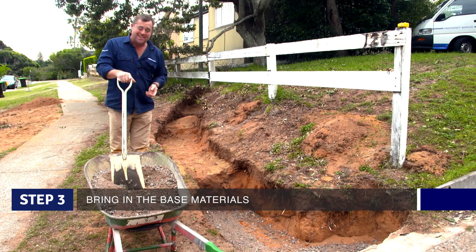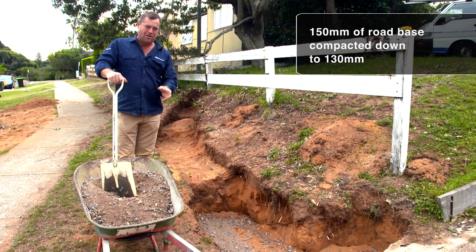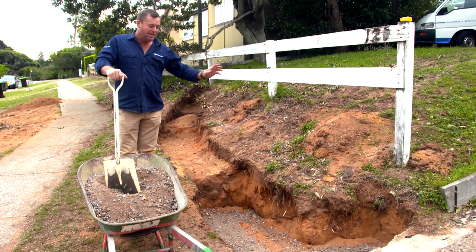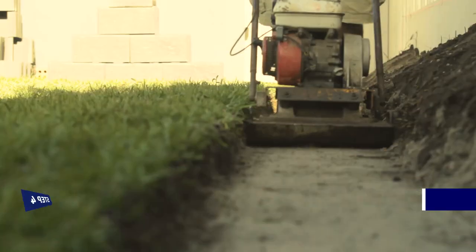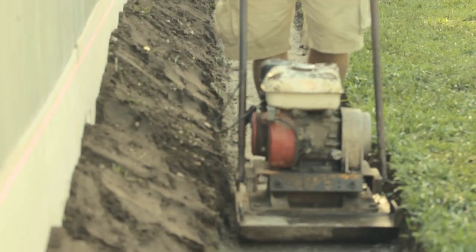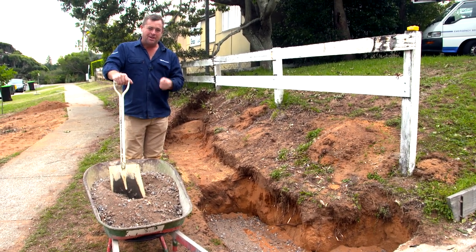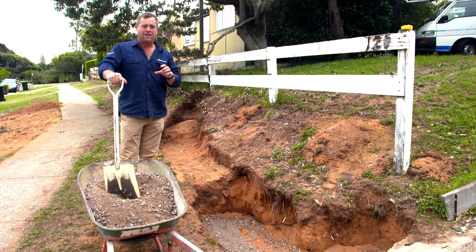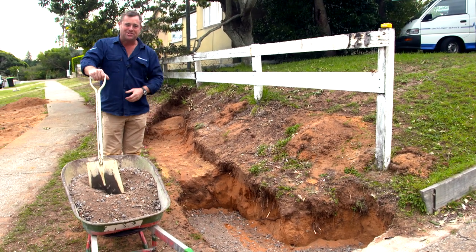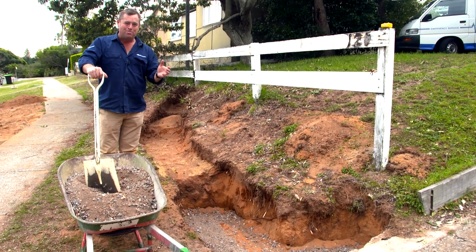So I've done the excavation for the footing and we're going to start building that footing up. First, I'm going to put in about 150mm of road base and hit it with a whacker. That'll push it down a little bit and compress it to about 130mm. Then I'm going to go over the top — a little bit like icing a cake — with a really weak mix of sand and cement, about 8 to 1 or 10 to 1. That way you can trowel it off and get it dead flat. The first block will still be a little bit into the ground, about half of the block. It looks really good because it's keyed into the earth and it's structurally strong. Making sure you can't see any of the footings doesn't just mean your wall's going to look better — it's going to be stronger.